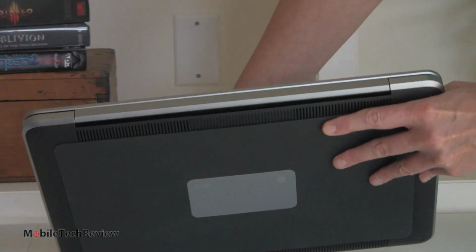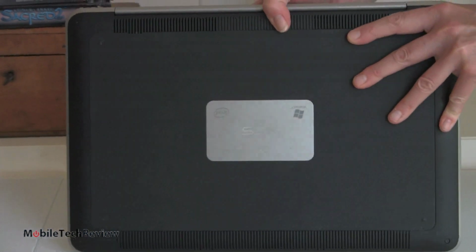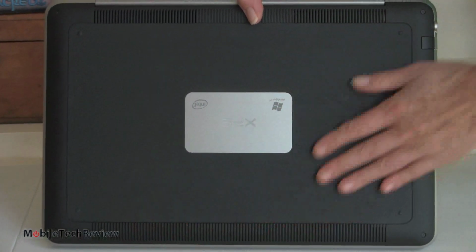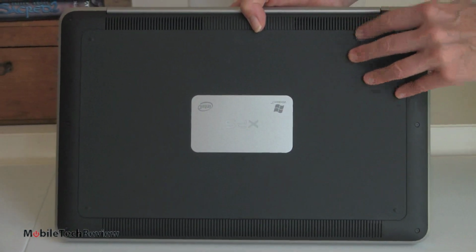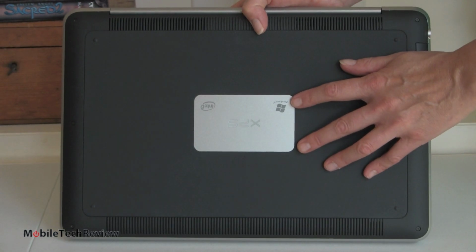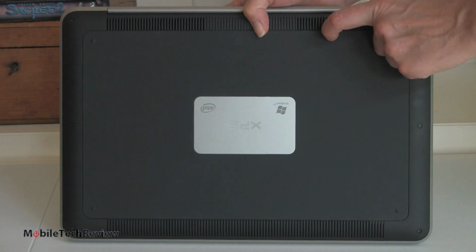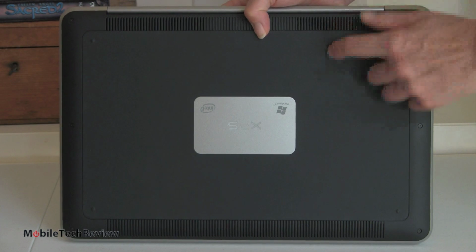On the back, a whole lot of nothing except for a nice cleanly designed hinge. And on the bottom, you can see this silicone soft touch finish. It looks really cool, a lot like the XPS 13. That was the first model that got the redesign among the XPS line. And I really like the way this looks compared to the last generation XPS 15Z, which kind of had confusing design language and not as quality a feel to it as this guy has.